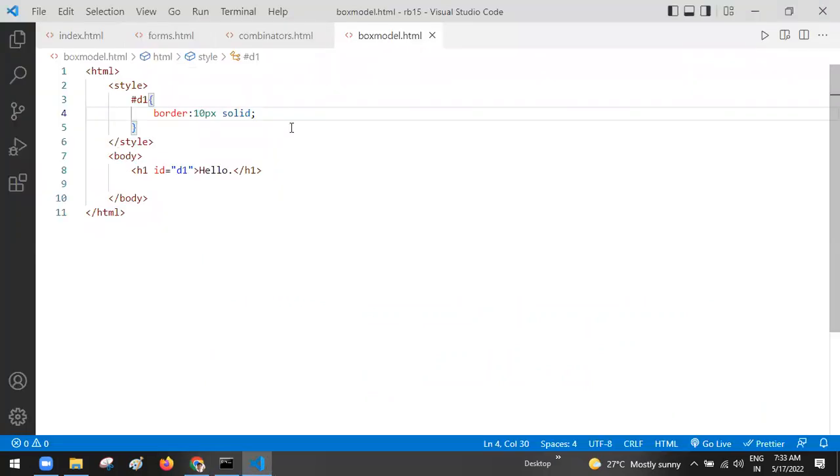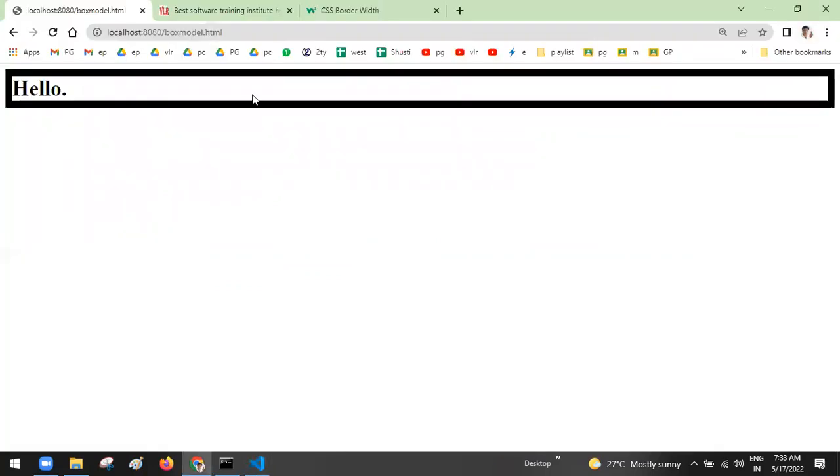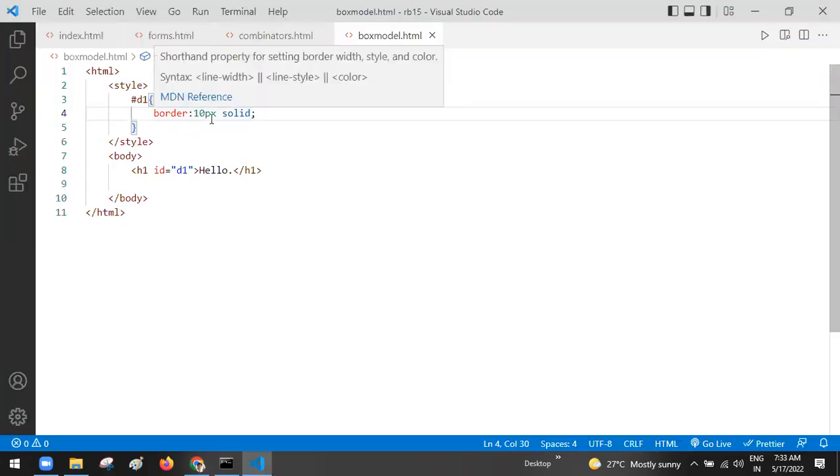If you want a different border on the top, the right, the bottom and the left, it is possible, but the shorthand property directly does not allow a different width for each side.